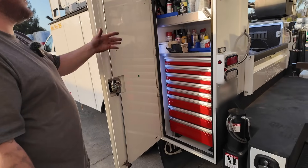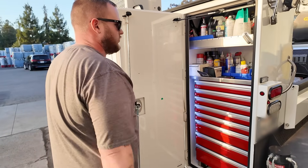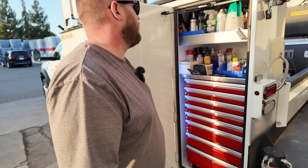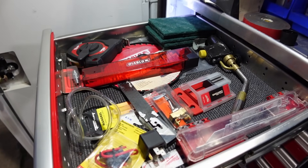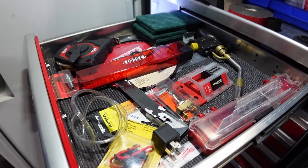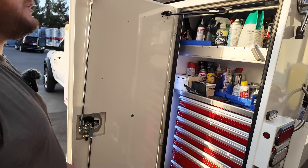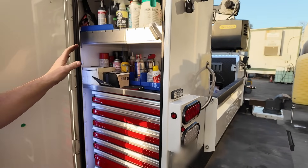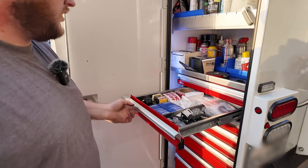And then we've got all these lights throughout — it makes things so much nicer in the dark. Before I'd have a flashlight in my mouth or on my shoulder. A lot of times you can't even magnetize it to the doors, so you'd just sit here and try to open everything up. That was definitely something I wanted on the truck. This area has switches, blades, extension cords, and emery cloth. If you keep it packed tight enough it doesn't get jolted around.